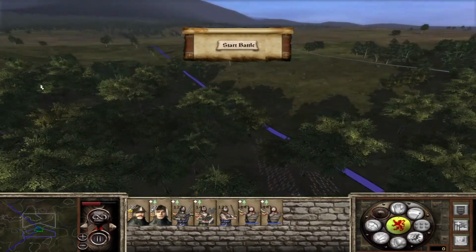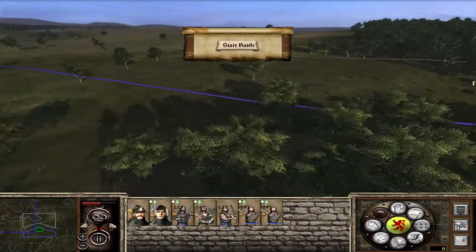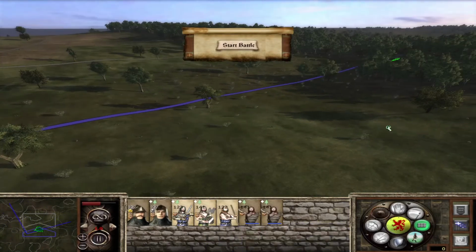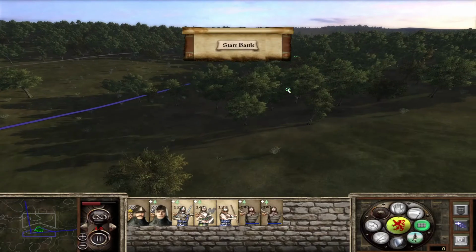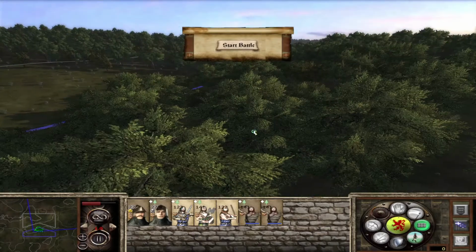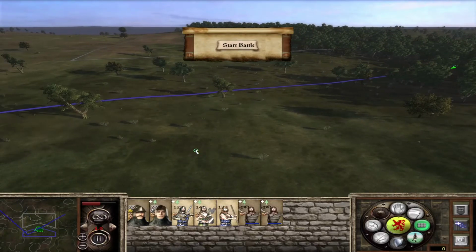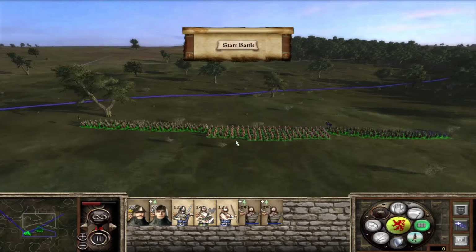Okay, we're gonna try and flush them out into the open, because I hate fighting in the woods. It's one thing if these newer Total War games, when you get close to the trees, they disappear so you can see. Not this game.